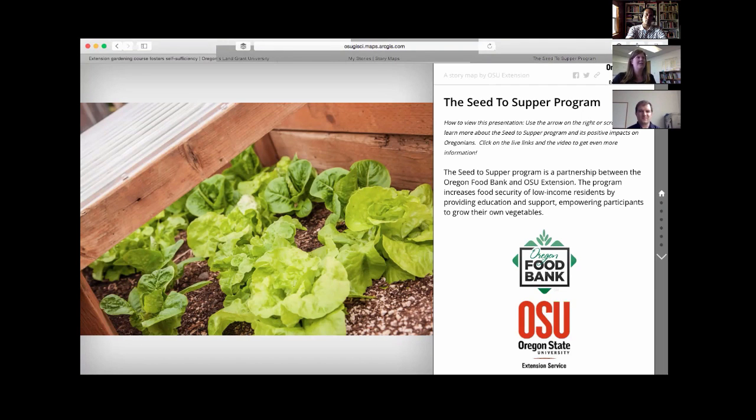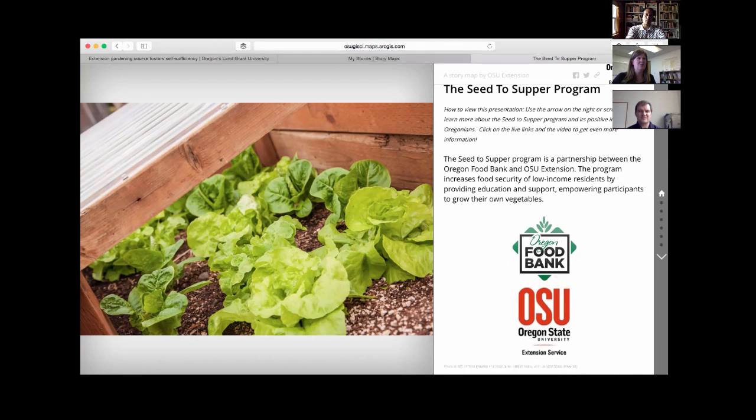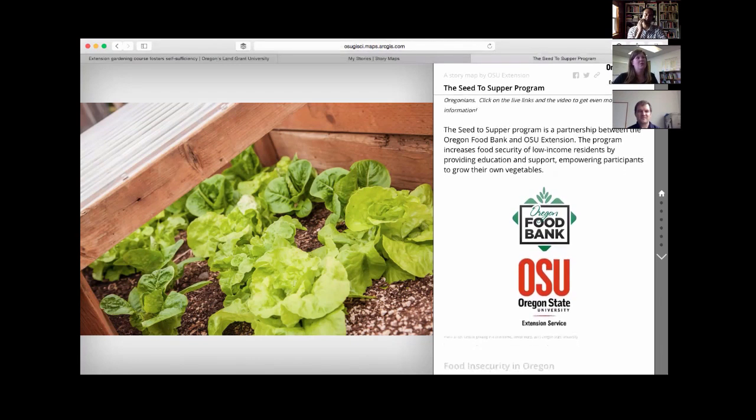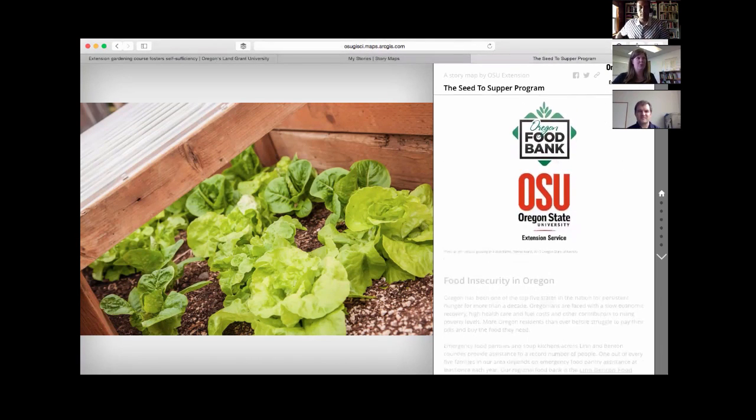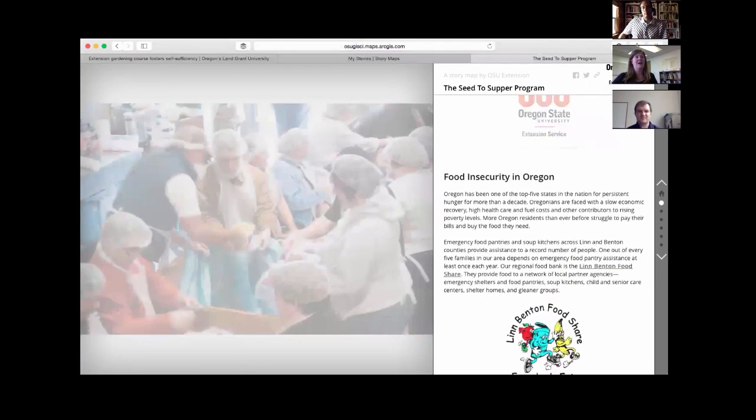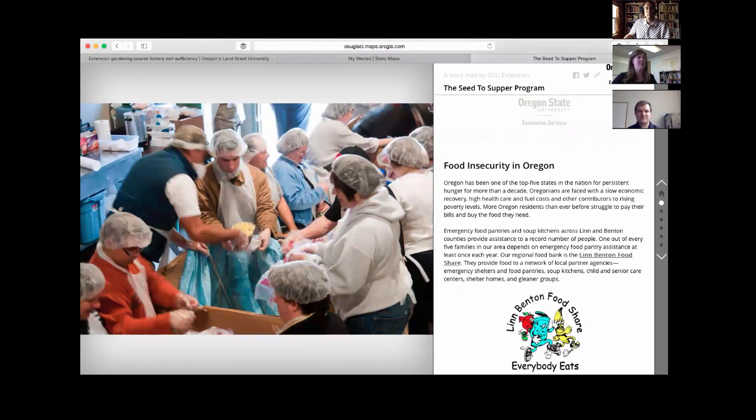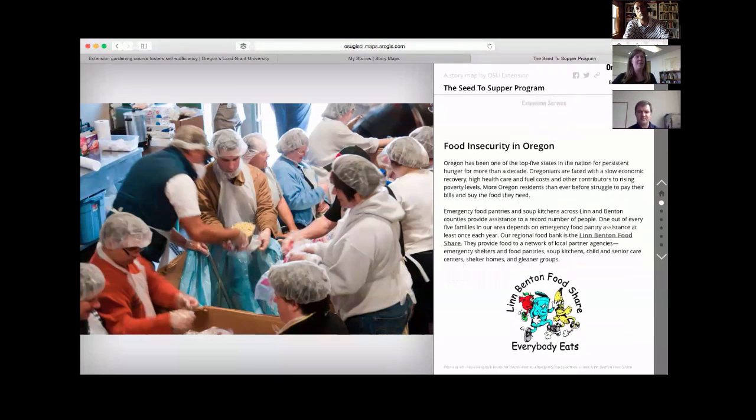And so with the journal, this is actually a scroll bar. And so when you're viewing, you'll scroll through, and then there's different panels that will change depending on what you put in there. And so I pulled a lot of photos, and it's basically going through the same steps that an impact statement would. What's the problem, and then what are your solutions, and then what happened at the end.